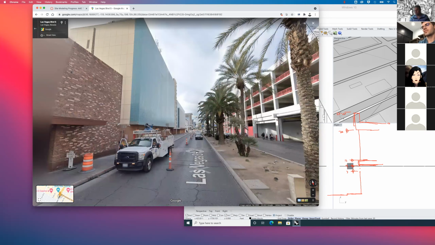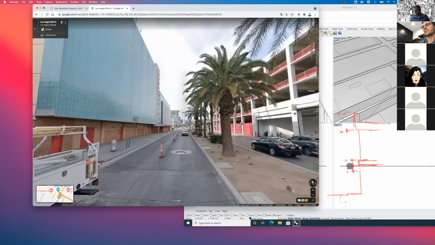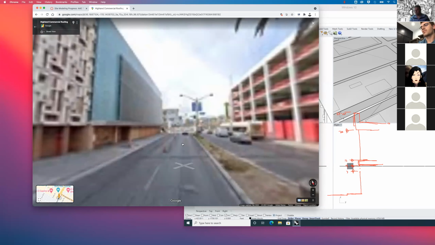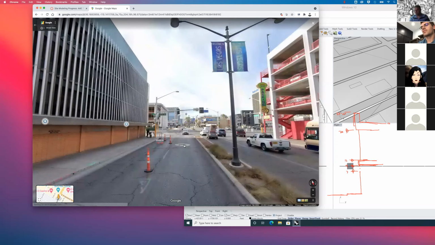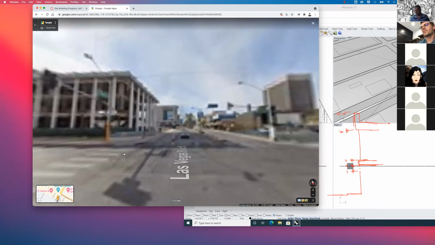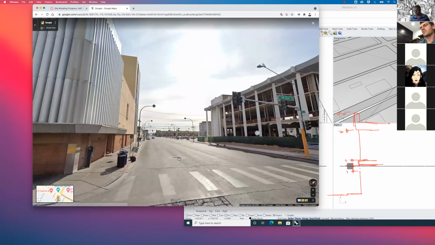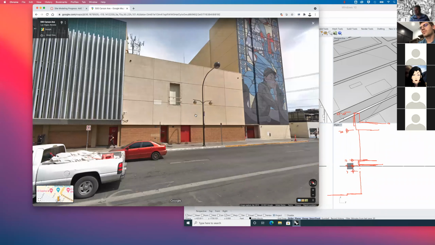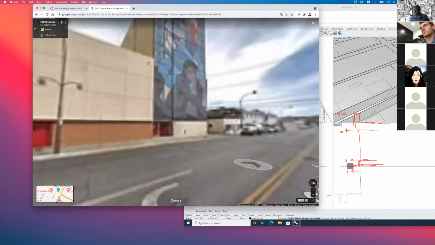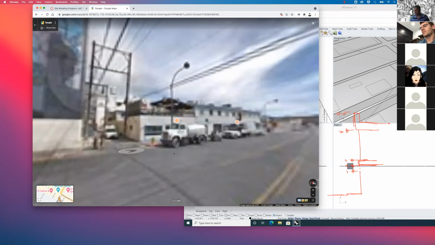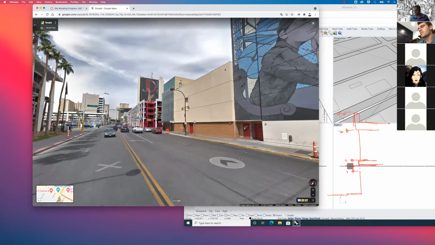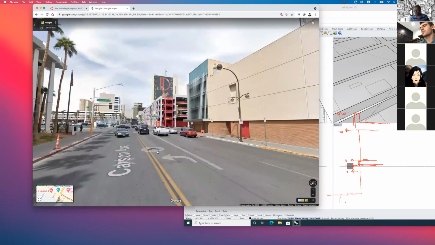There's that building. Anybody know what this building is used for? I honestly couldn't tell you. It's a pretty introverted building, right? It's just barren on the outside. There's a mural. At least they took one of the blank walls and put something on it, right?